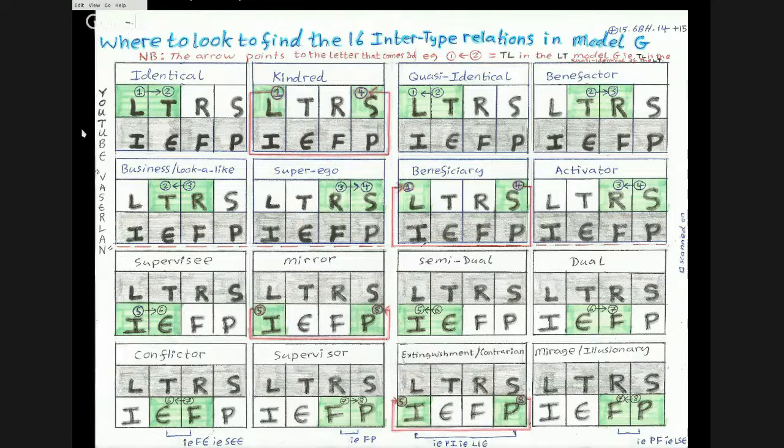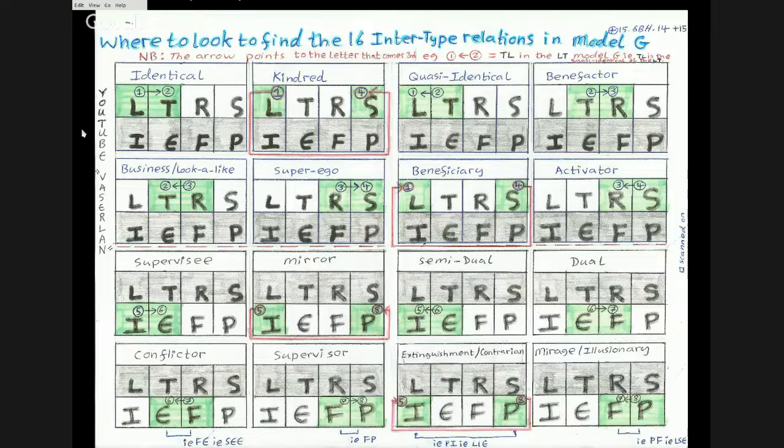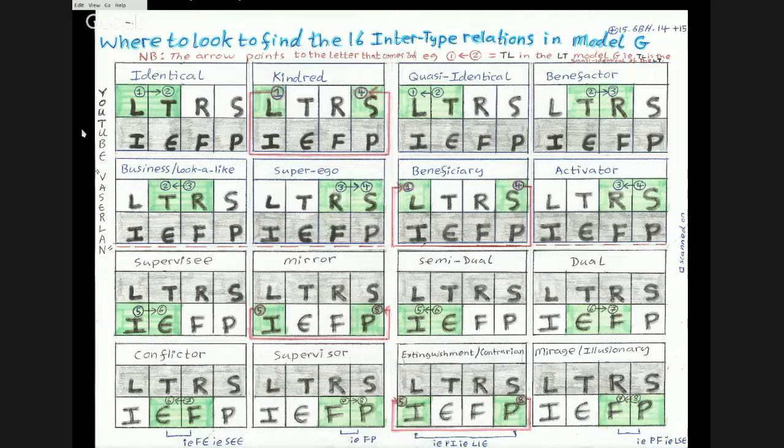Let me just think a little more. Oh yeah, just so folks know, L is TI for logic. T is intuition of time for NI. R is FI for ethics of relations. S is for SI. I is for intuition, so NE. E is for ethics of emotion, so FE. F is for force, so extroverted sensing, SE. And P is for TE, practical thinking. So F P is SE TE.